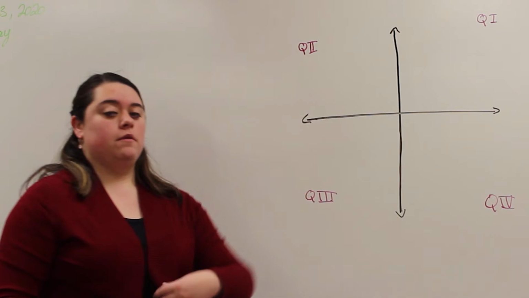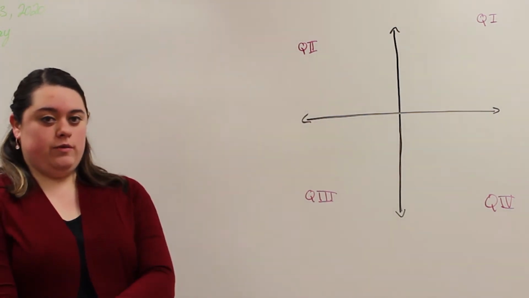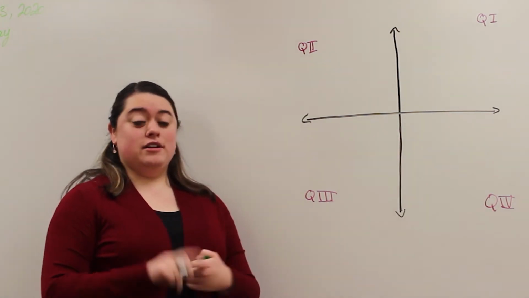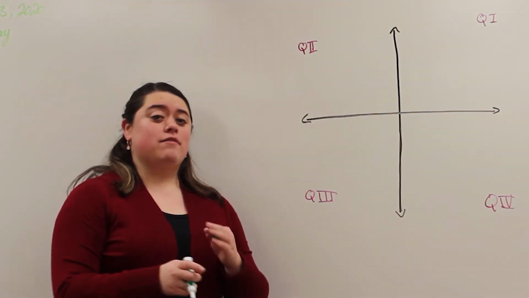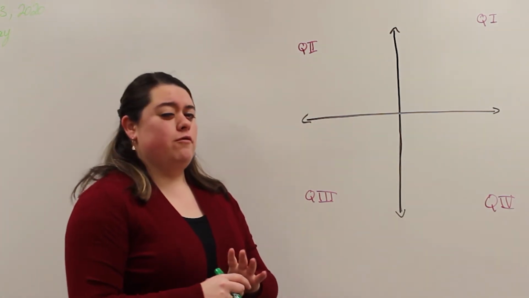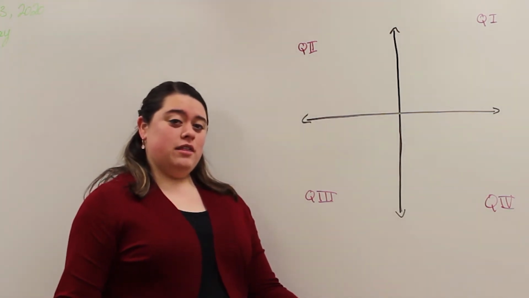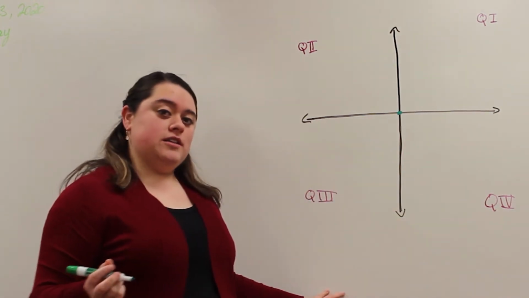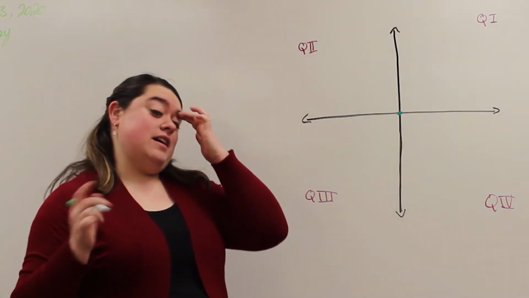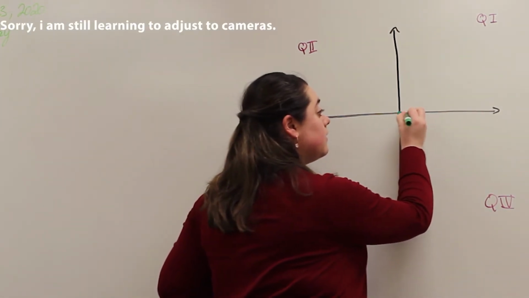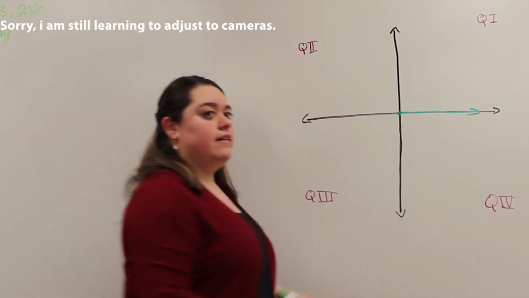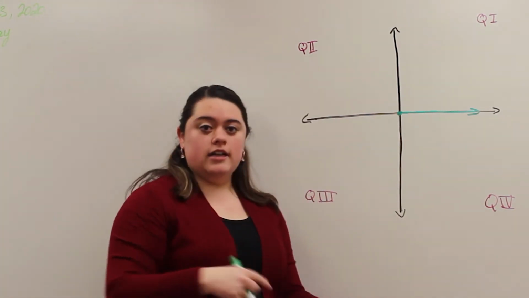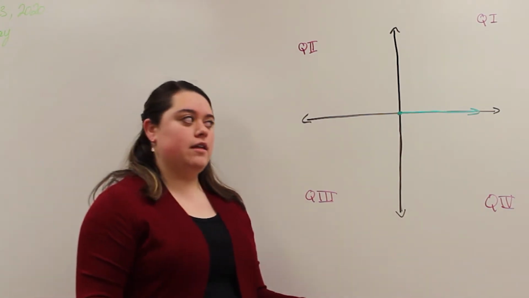Now, you probably have already seen angles before, but in case you forgot, angles on a coordinate plane have an initial side and a terminal side, and they have a vertex. For the sake of what we're going to be working with, our vertex is always at 0, 0, and our initial side is always going to be on the x-axis. Okay, always. Now our terminal side can go in any of the quadrants. It just depends on what kind of angle we're working with.